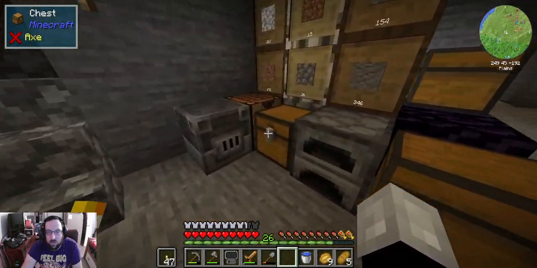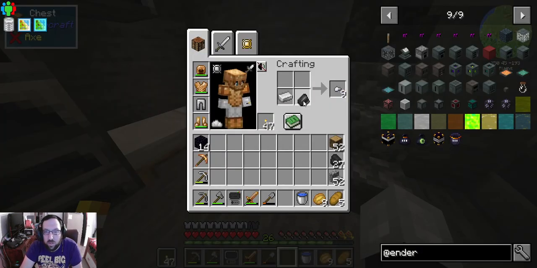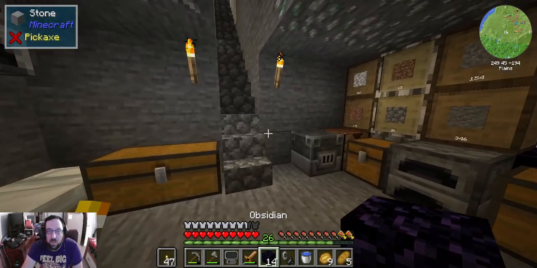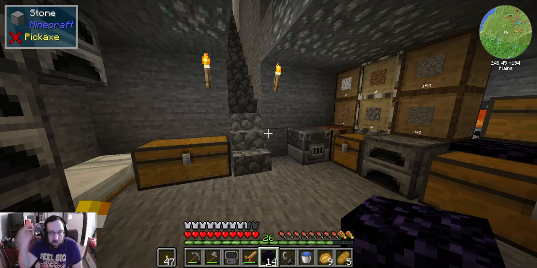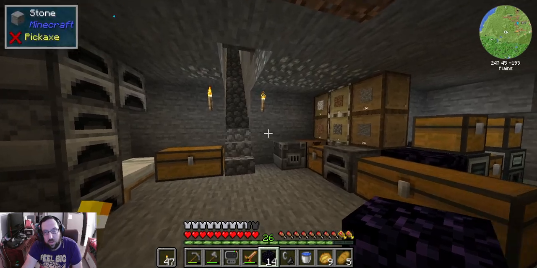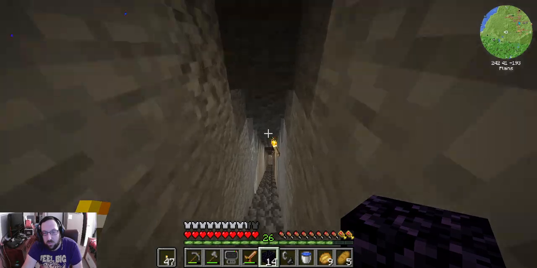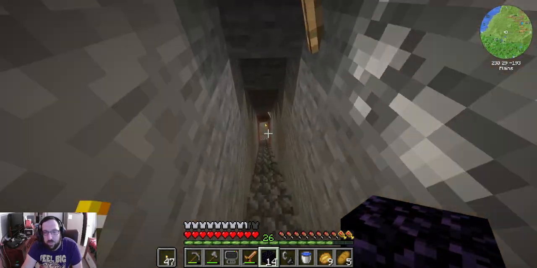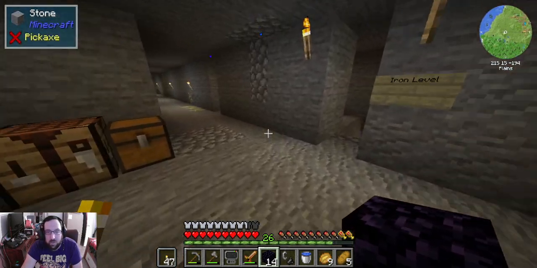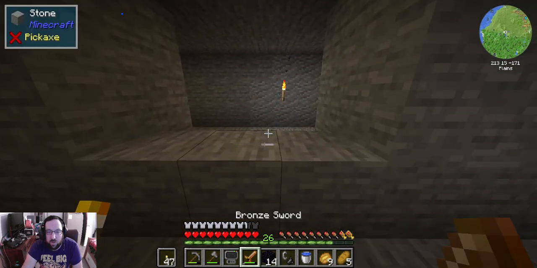Did I already make one? I don't think I did. No. So that's good. Let's go ahead and do that. And then let's figure out a place to put this. Now, I don't really want it on this level, but it might make sense to put it... I don't like to keep it too close to my base, and I don't want it above me. So let's go down here. We'll go down to the iron level here, so it's further out of my way. And then we'll go all the way down here, and maybe we'll drop it right in here.